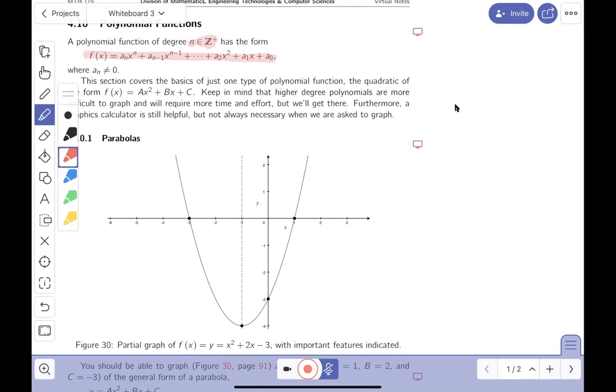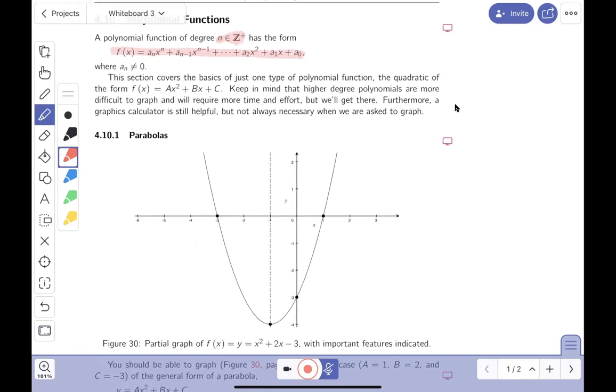All right. So we have what a polynomial is. Now the question is, what polynomials are you going to start with? Well, they could start you with lines. We've done that many times before. What they're going to start off with, though, is the quadratic, exactly the way you were given it in Math 100. So we're going to be covering the quadratics initially. But then we're going to move to higher degree polynomials, and they are definitely more difficult to graph.